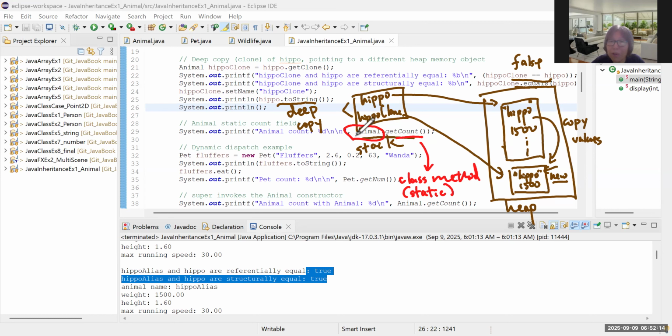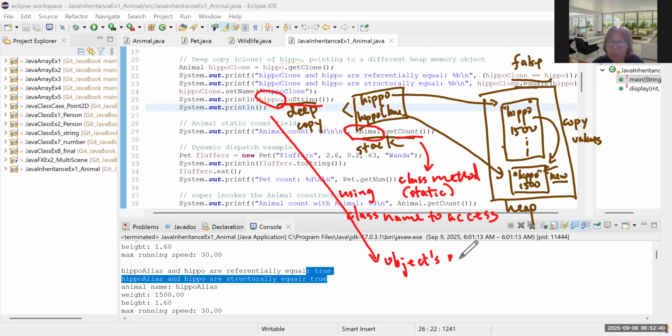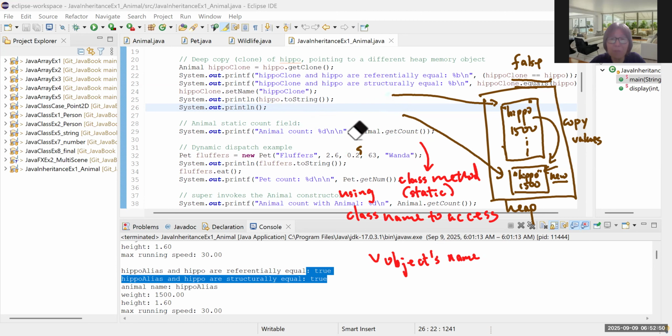So that's why you can go ahead and directly use the class name to access. And if you take a look at the toString, what you access is the object's name. So variable. Yeah, so here's a difference between object and the class.